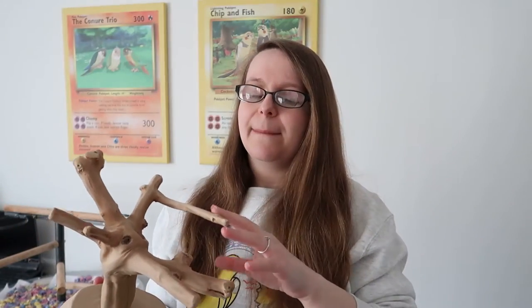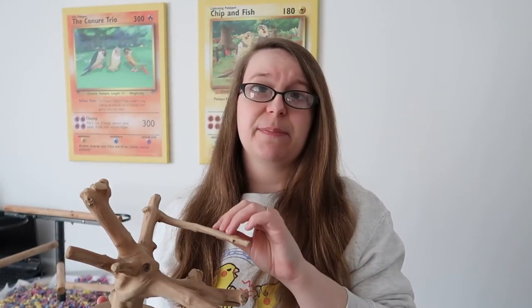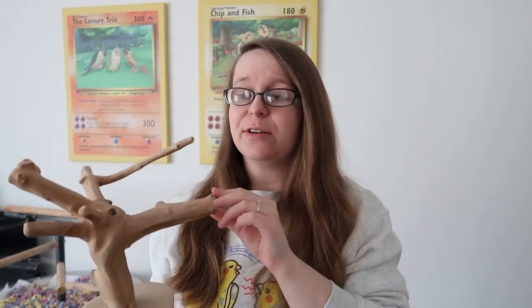It's fine for smaller birds as well. The thing with java wood is it's kind of slippery, and obviously it's a natural wood so it comes in lots of different shapes and sizes. If the branches are formed in a certain way that your bird's going to be slipping on them, it's not going to be a pleasant surface. Some people will vet-wrap some of the java branches to give more texture, but then you've got the issue of vet wrap being impossible to clean and getting a bit sticky. There are some java wood branches formed in such a perfect way that they provide lots of interesting opportunities for your birds to move around, but you need to be mindful of how the branch is shaped and where you place it in the cage.